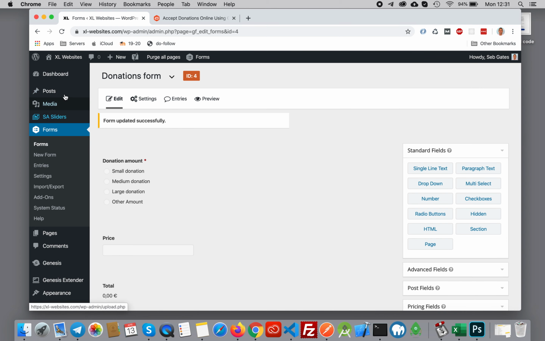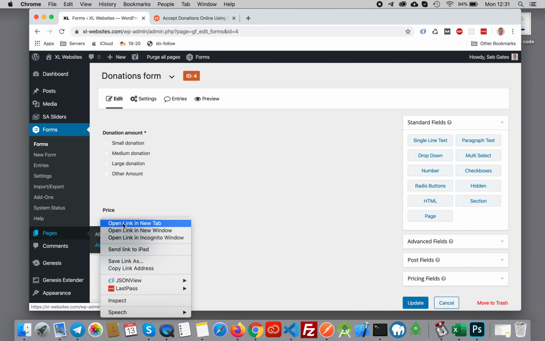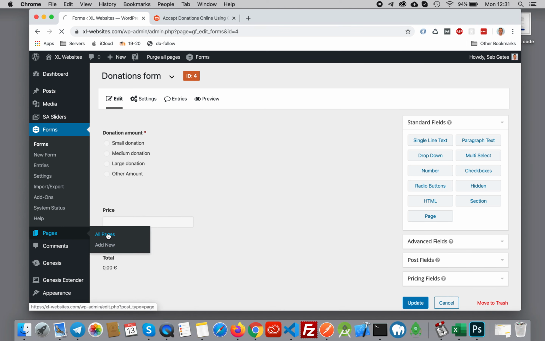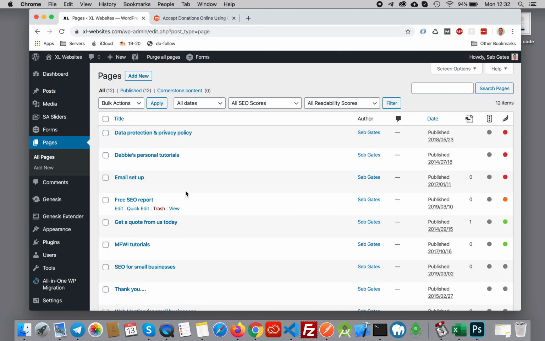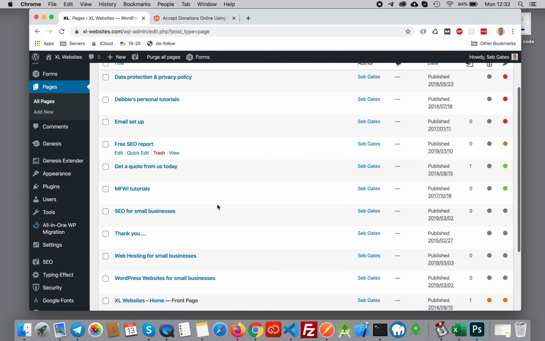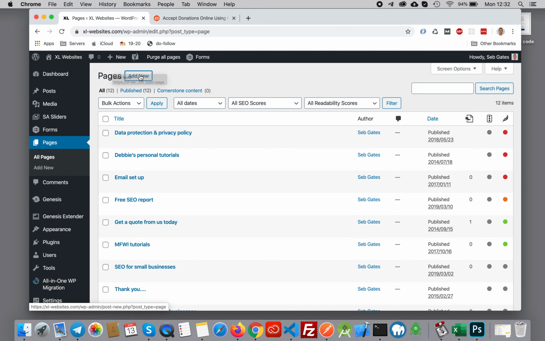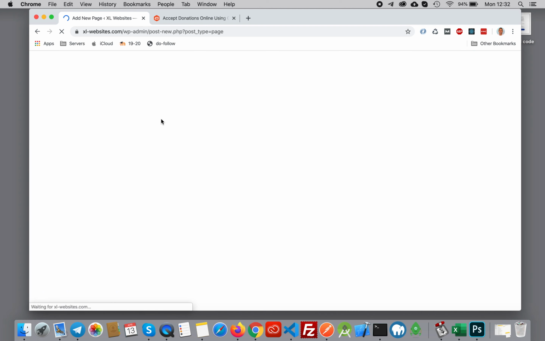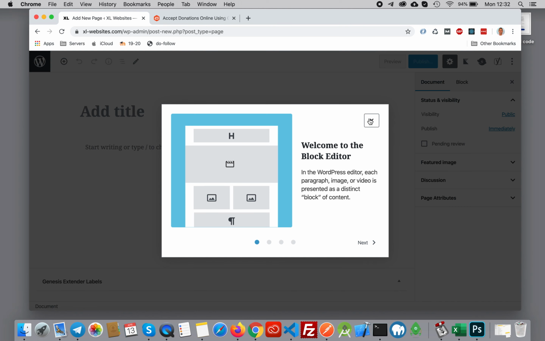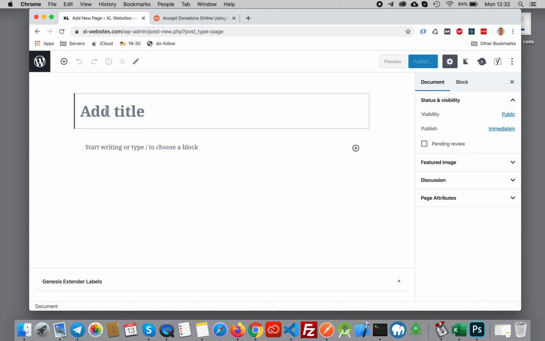Right, so what I want to do now is add a new page. Or let's just check my pages to see if I've got one. Let's just add a new page. Okay, I'm going to call it donation form.